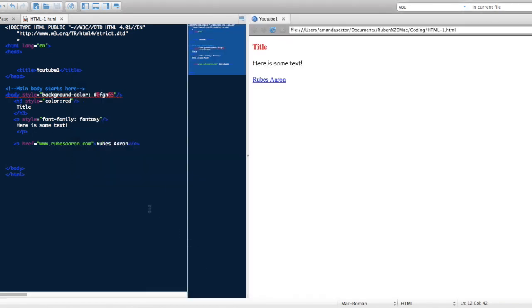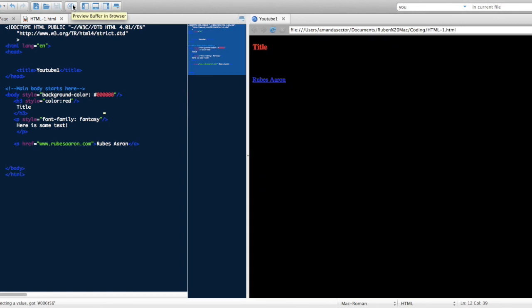Okay, it didn't work this time, but again, it's probably because that isn't made up. I'm going to make it 006T5 and 6. Try it again. Okay, so this isn't working, but I know one that does work. 1, 2, 3, 4, 5, 6. That should work, and it should go black. As you can see here, because 00000 is black.